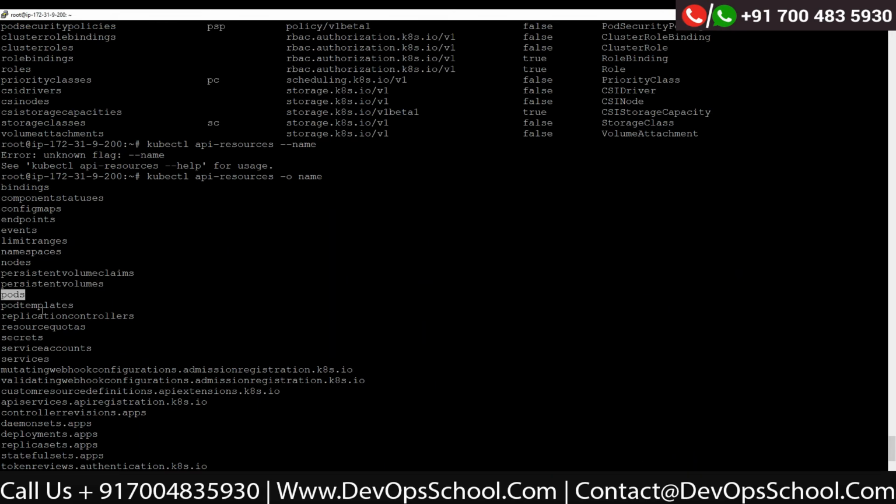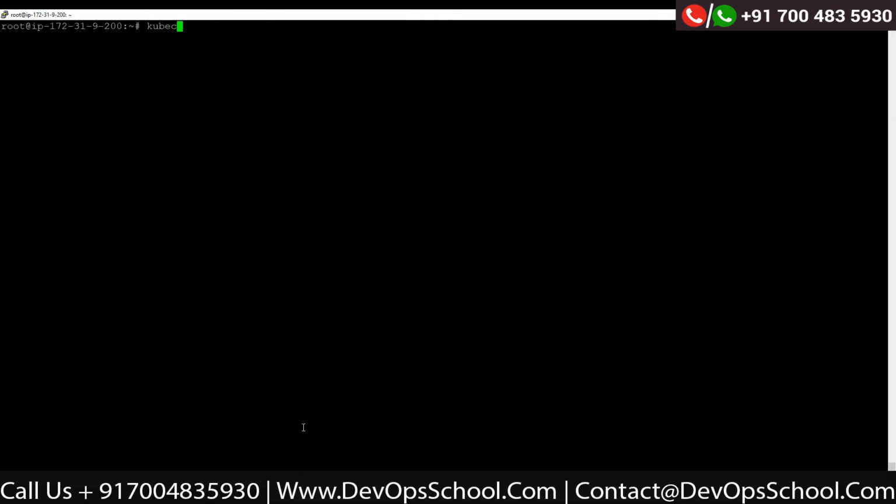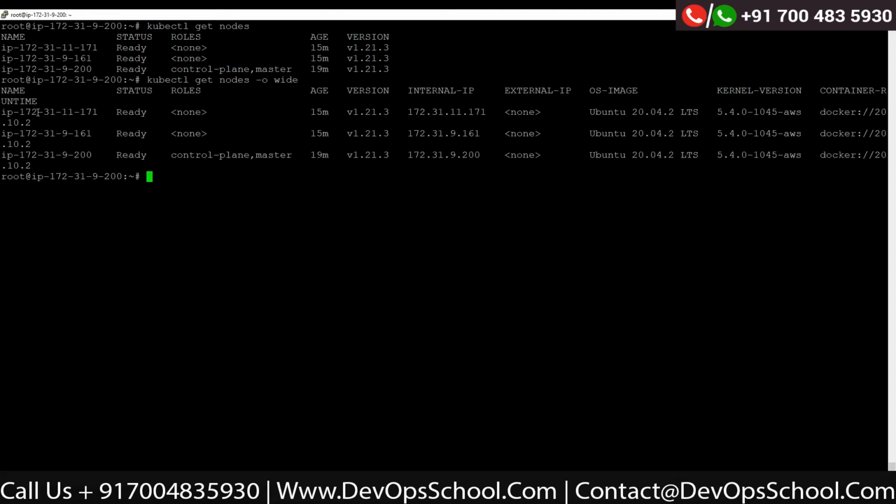So you have pods, right? You have pod templates, secrets, nodes, namespaces, deployments, replica sets, and so on. A lot of things which you can manage on your cluster, right? So you can run a get command on any of these resources to see what is available on your cluster. So the first command that we saw was kubectl get nodes, and it'll show you what are the nodes running here, right? By default, it will show you minimal information. If you want more information, you can say -o wide, which is going to give you much more information about your resources.